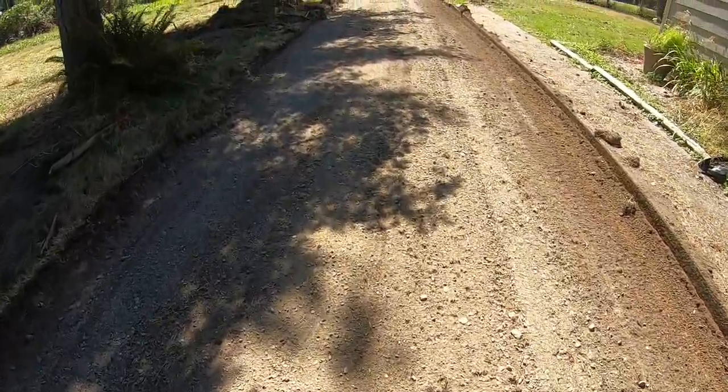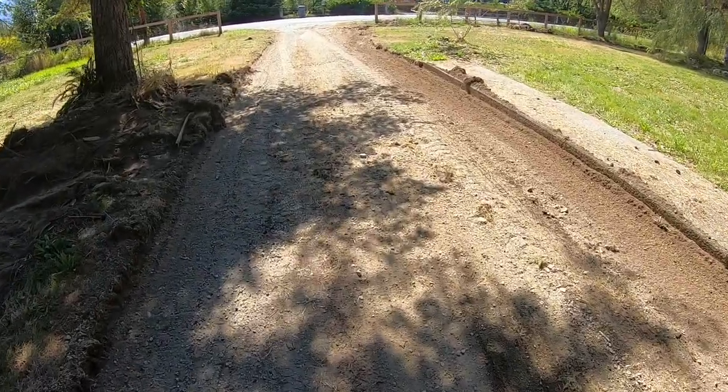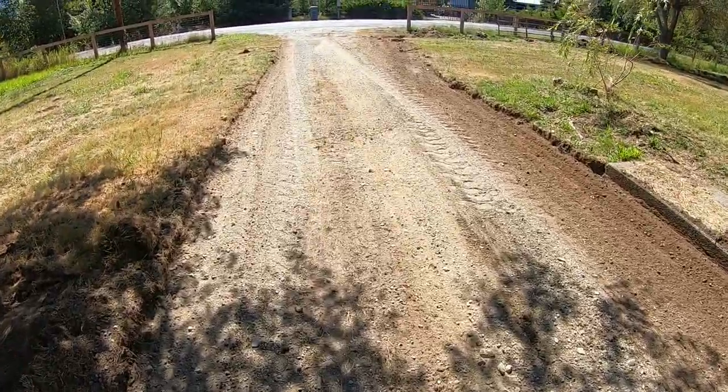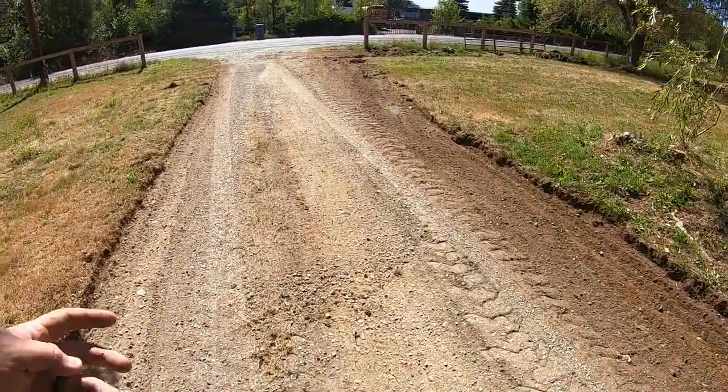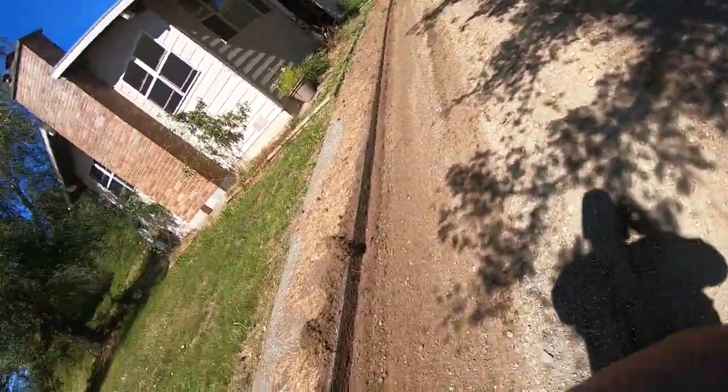Yeah, there's tons of dirt in here, like hardly any gravel. So I think to do it properly, I'm actually going to have to bring gravel in because it was just rock hard on the bottom. You couldn't even scrape up much to make a crown. So, yep, I'm going to put the loader on the front end of the tractor and scoop up this extra material. Go dig some holes.